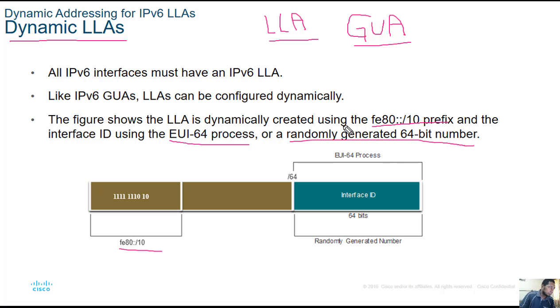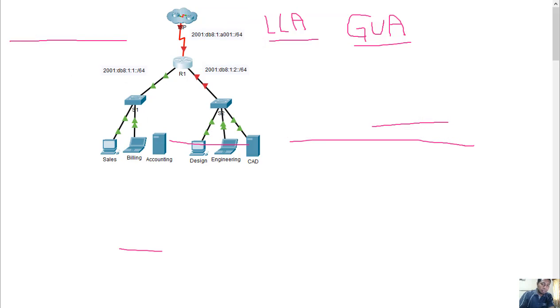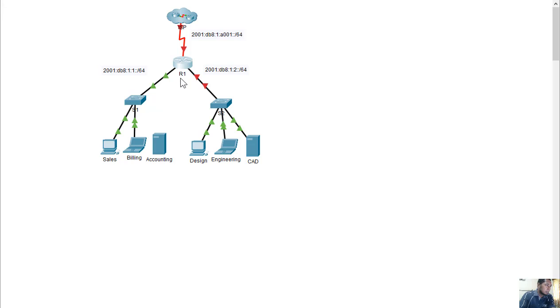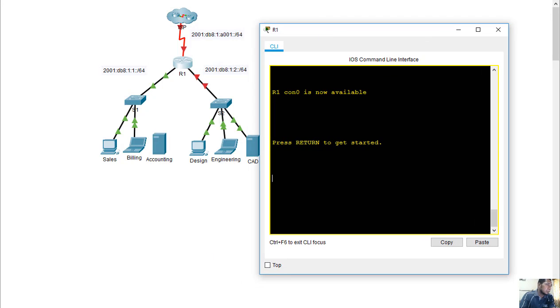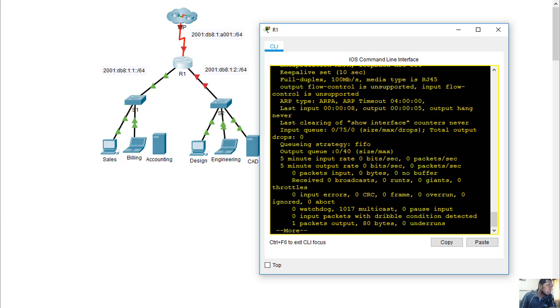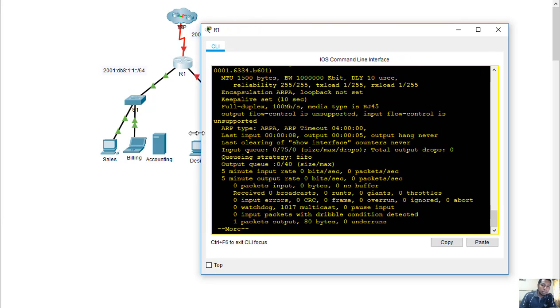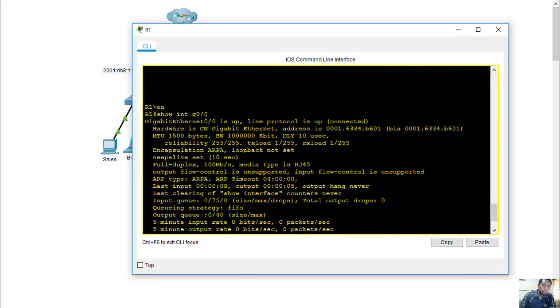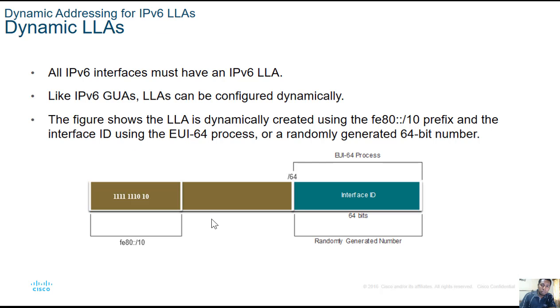To demonstrate this process, if I go to that Packet Tracer file, you will notice that for the RA interface, we did a show int G0/0. You will notice that for the link local address, we combine two things that I mentioned here.